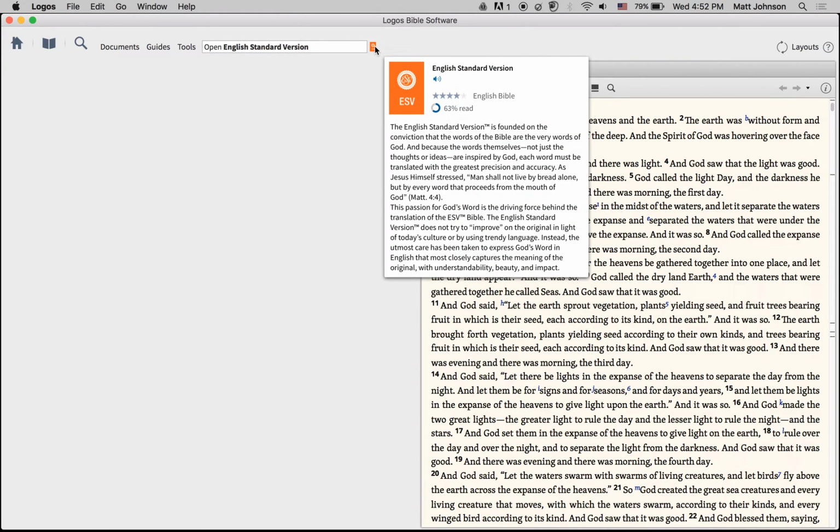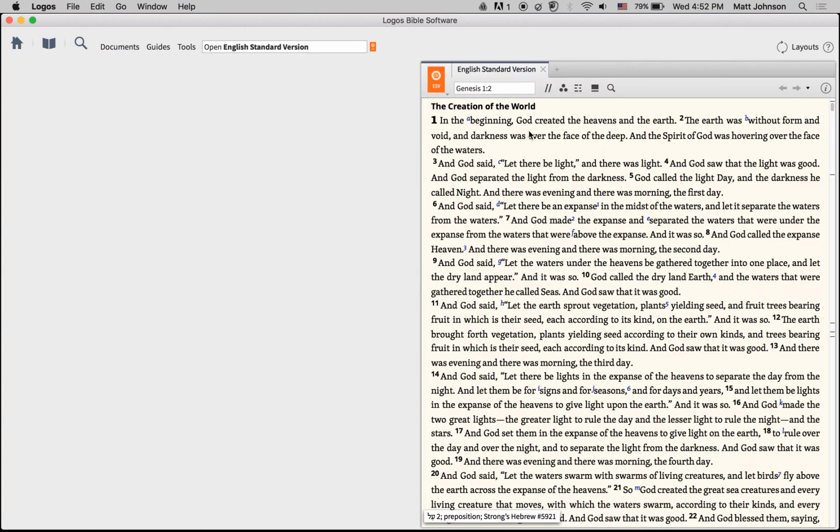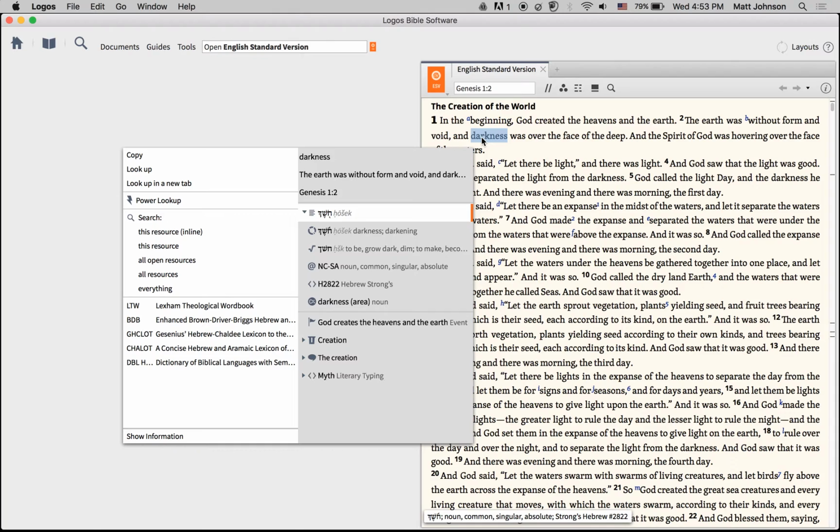The reason that we primarily use the ESV in this workbook, or as our starting point, is because it was the starting point of all of the tagging that Logos has done behind the text. So when I look at a word like darkness in Genesis, if I right-click on the word, I can see the manuscript, I can see the lemma, I can see all of this information that Logos has tagged to that English word that's from the original language, from the Hebrew.